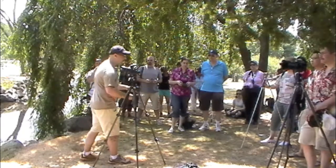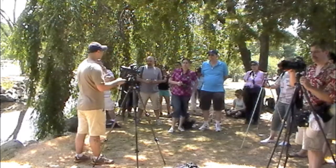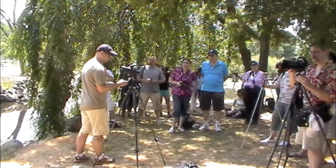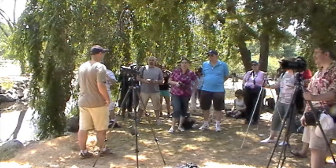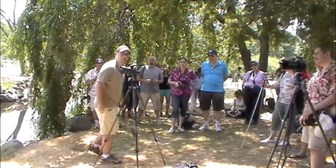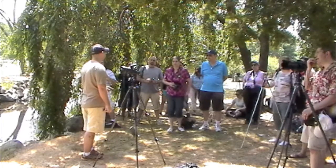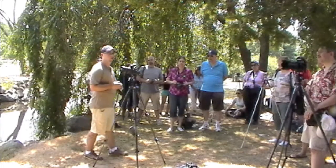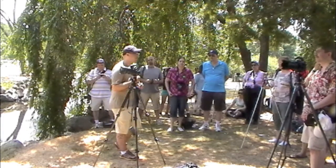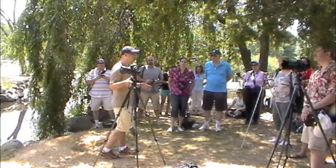So I'm going to do it again, but with mirror lockup on, so you can see the difference and how much longer it takes. Do you always have to have it in mirror lockup to do it? No. If it's really windy, you want mirror lockup. You're still going to have a little bit. So it's a little bit slower, but there's no chance of any shake whatsoever right now.